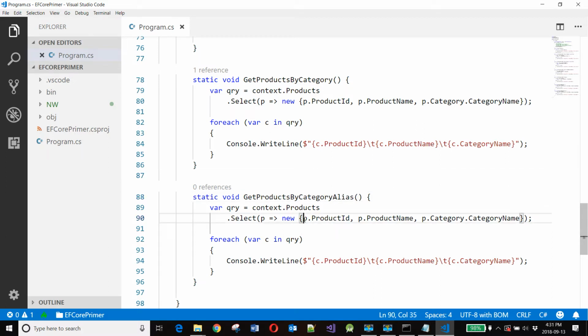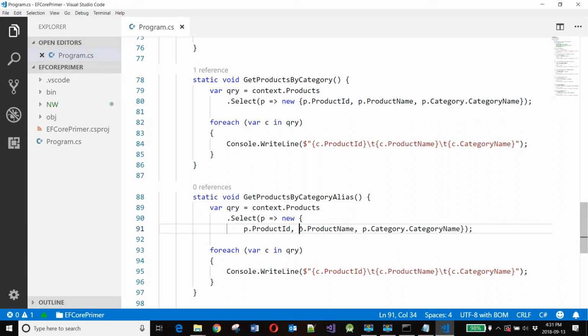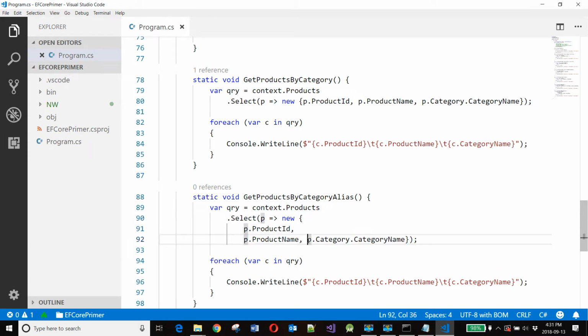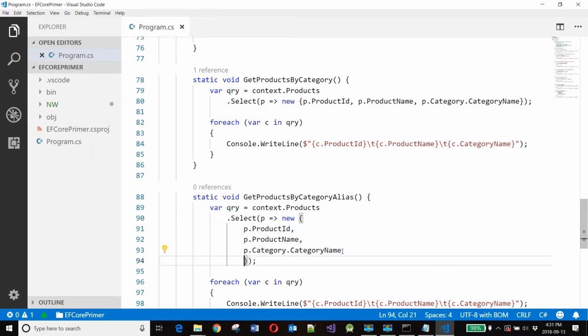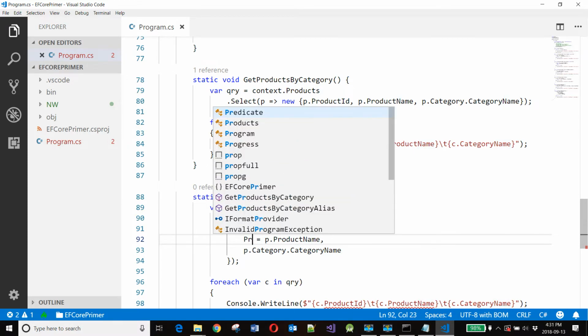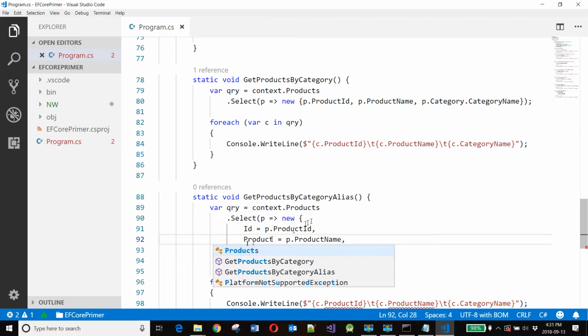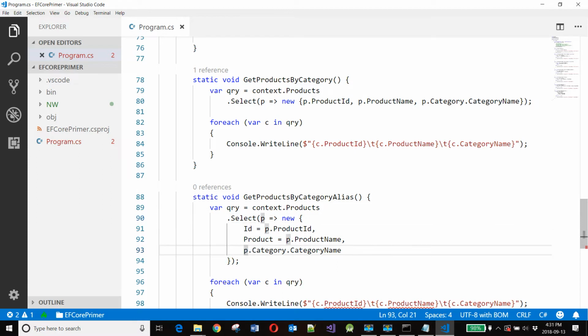The way you alias this, you can always expand this to make it look a little bit better. I just apply an alias to these column names. So I can say, for example, this one, I want to call it ID. This one, I want to call it the product. And this one, I'll call it category.